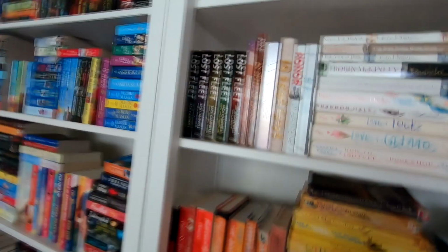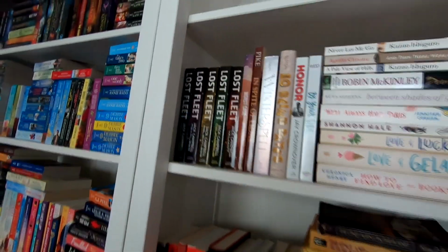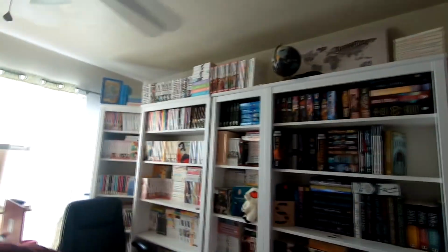I do think I'm gonna take this Lost Fleet series and also take that into the office because I feel like all the stuff like that got shifted in there. So I think I'm gonna take that in there as well. So this is gonna be the journey. I'm gonna speed you guys up and play some pretty music, and we'll chat when I've got something to say.